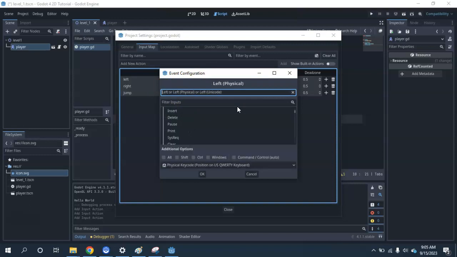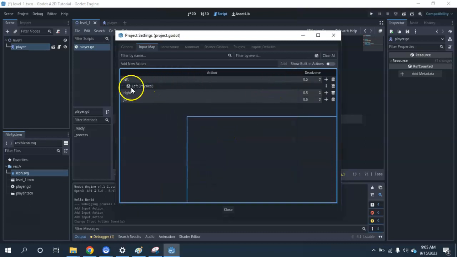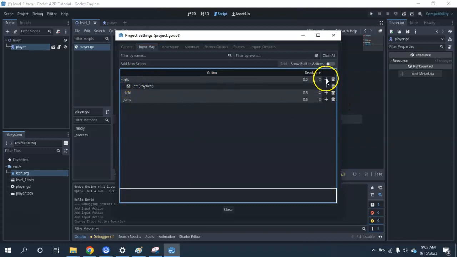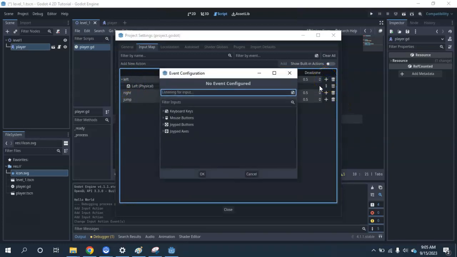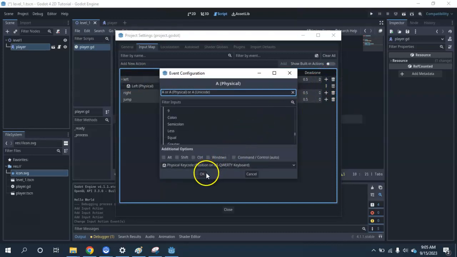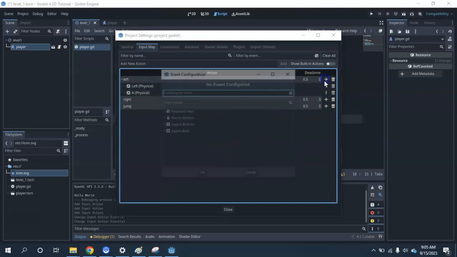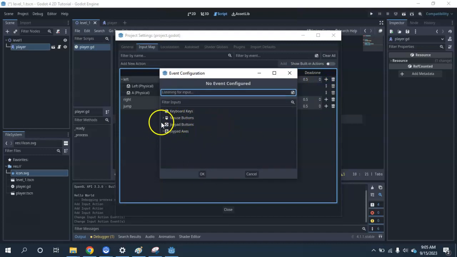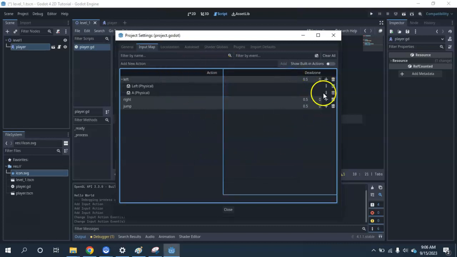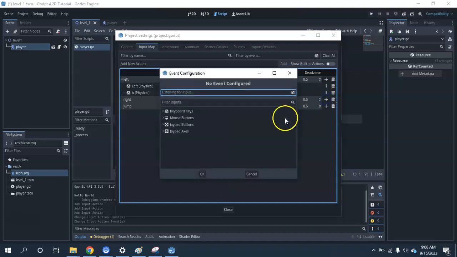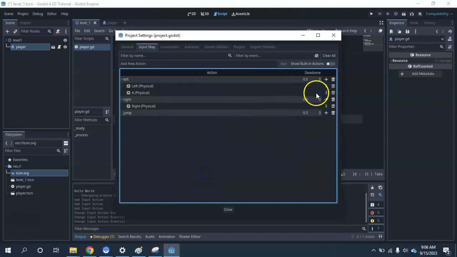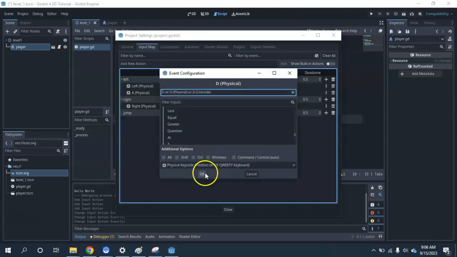So I hit left and you'll see it will come up the left one, and you can hit OK. And we'll see that the left arrow key is going to trigger left, but we can also add another one here if we want. And I can say, well, maybe A will do that as well. And if you had, say, a joystick or a D-pad or a Nintendo Switch controller or whatever you like, you can just plug that in and make the motion to the left, and Godot is going to be listening for that input. So really handy. Now I can go on to the right and say, well, I'd like the right arrow to be able to do that, and I want D to be able to do that.